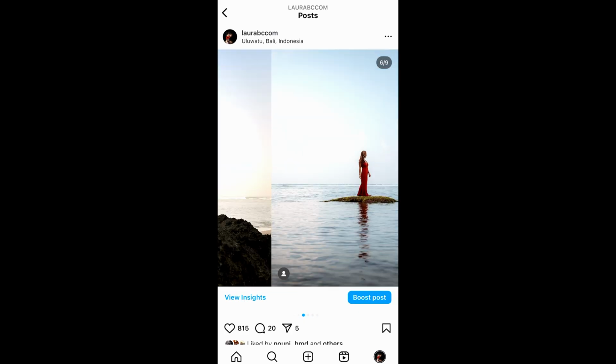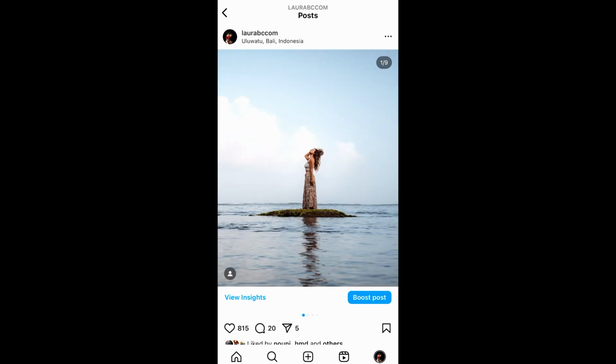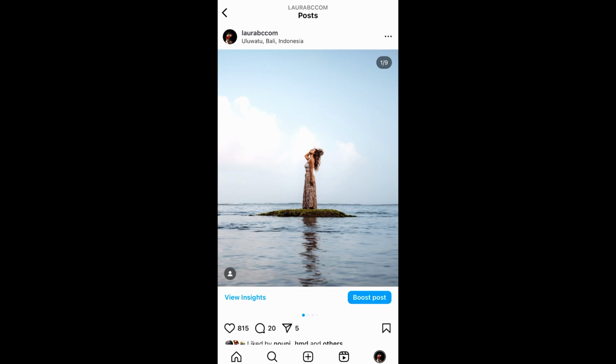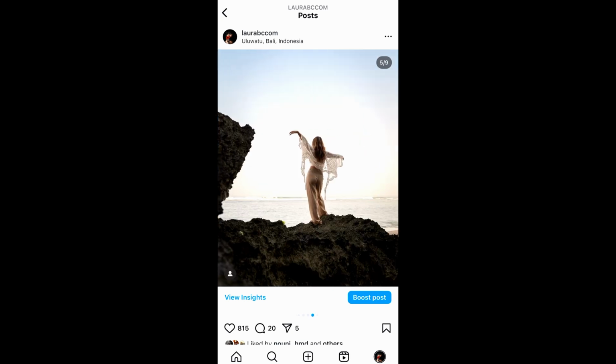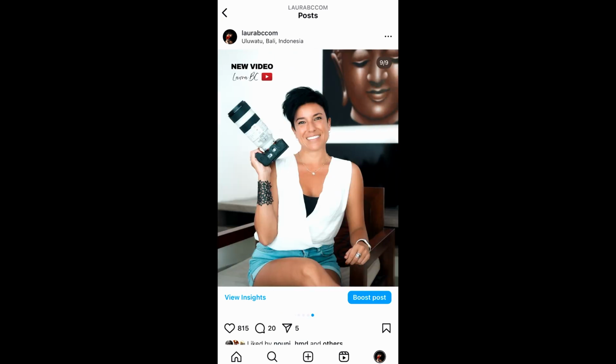So what did I do here with this carousel? With this carousel, I did two things to hack the algorithm. One, I converted a horizontal photo to 4x5, and then I created a long carousel to keep people retained in my post. Why? Because Instagram works this way: the longer your audience spends on your post, the better. Because this signals to the Instagram algorithm that your post is interesting and your audience is interested in it. So this is very good, because in one carousel, I'm already doing two hacks for the algorithm. I'm hacking the algorithm in two ways: converting my horizontal photos to vertical so they catch more attention, and retaining the audience in my post.